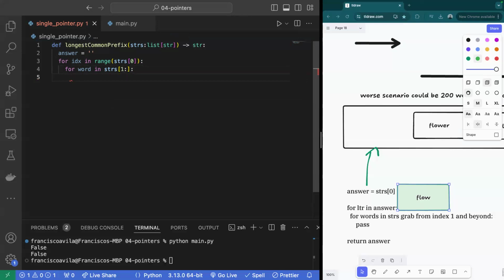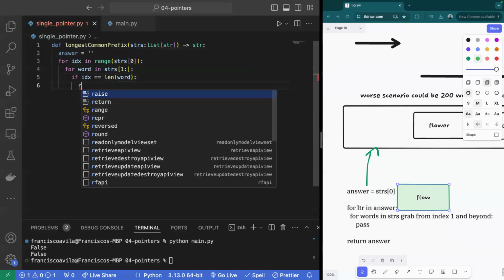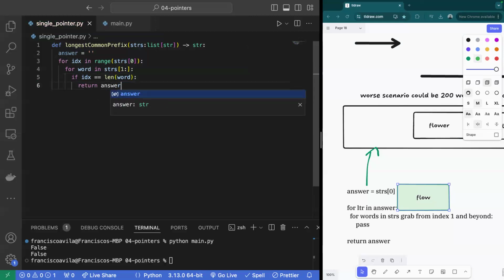And then I'm going to make my little statement here. I'm going to say, hey, if my index is equal to the length of my word, well, in this case, I want to kill my function, and I want to kill it by returning the answer. All right. Now, what other condition would make me kill my function or return the answer?